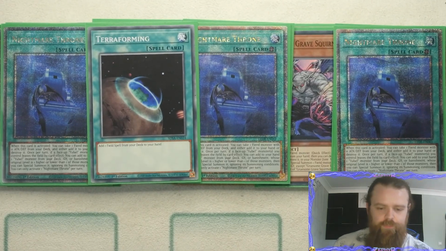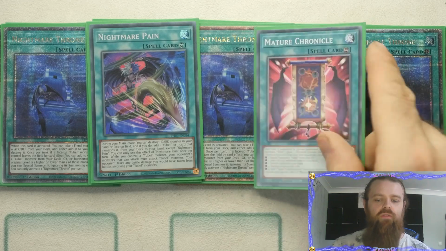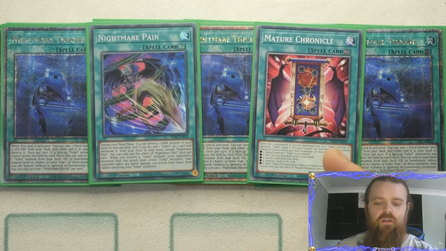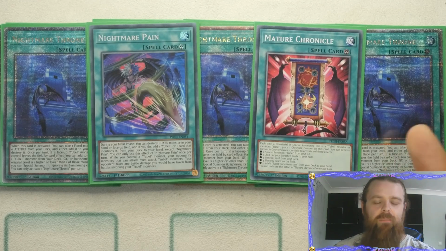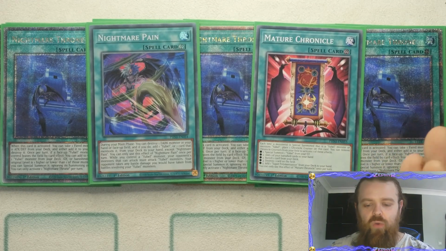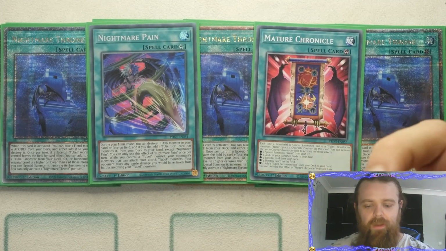There we go. And then the other card you're going to want to consider is Nightmare Pain. You're either going to play 1 or 2 of it. I like to play 1 Mature Chronicle and 1 Nightmare Pain, just because the Mature Chronicle lets me get a bit more resource. So with 1 counter, I can special summon a Yubel from the graveyard. With 2, I get to add any of my banished cards back to the hand, so I can add back a Nightmare Pain or anything else that might be banished.